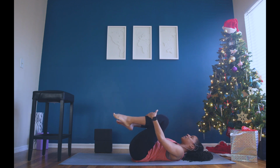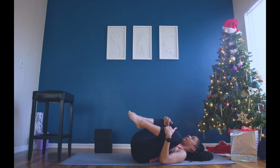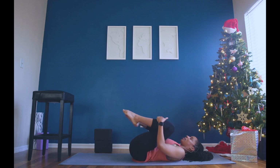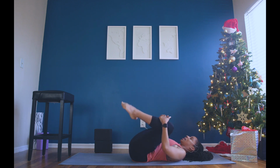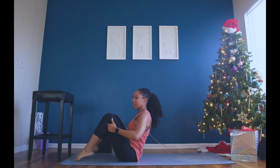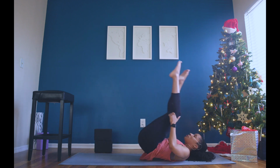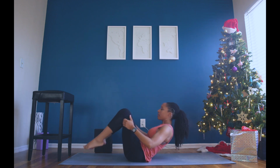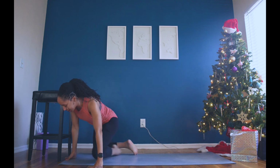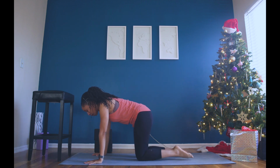Knees to your chest. Take some rocks from side to side. And that should feel pretty good on your lower back. Then hands behind your knees. Start to rock and roll the length of your spine. You want to work up the momentum to cross your feet, plant your hands, make your way to your tabletop pose.